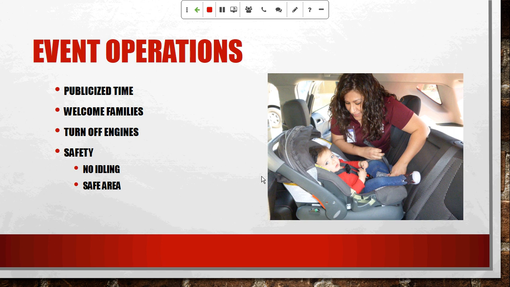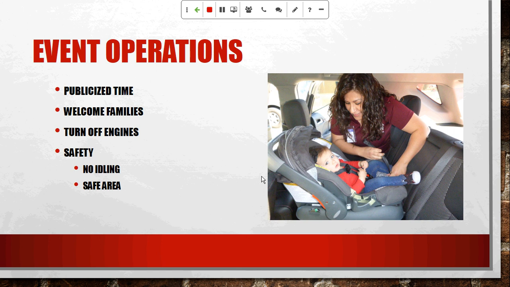A designated waiting area can be made available for other family members, such as aunts, uncles, or any elders that come, and maybe their car is waiting in queue and they don't want to sit in the car for 20 minutes. This is going to be a great place for them to just hang out and chill. It's another great place for young children to hang out as well while the inspection is taking place.